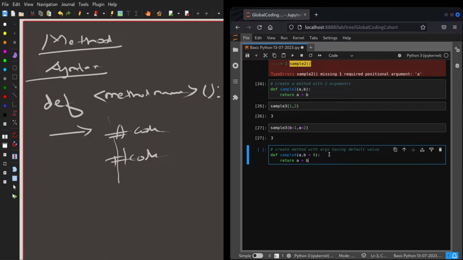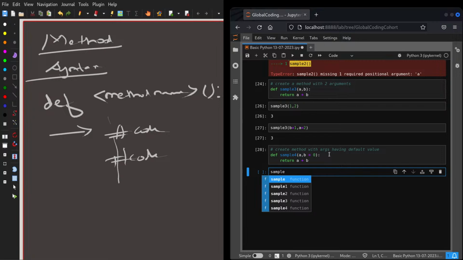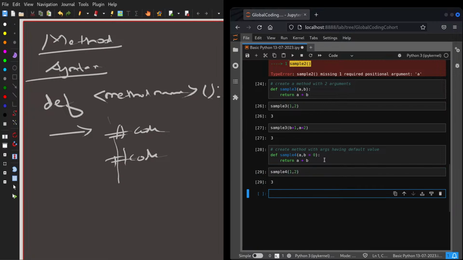So in this case, this function will work even when I give two values, and it will also work if I give only one value.